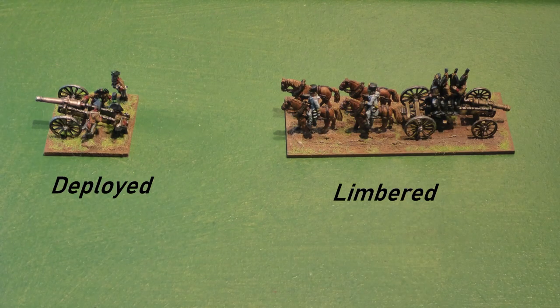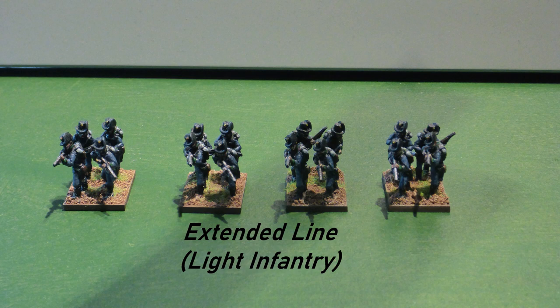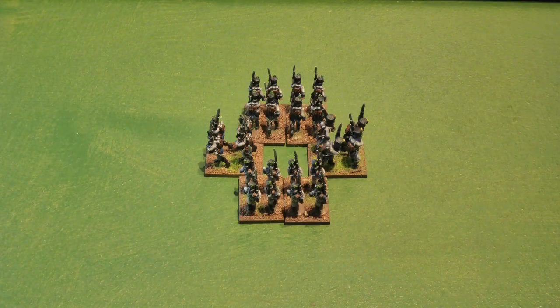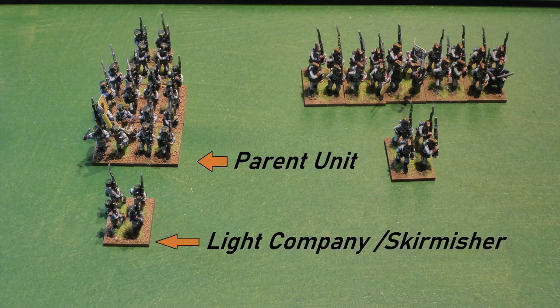Artillery can be deployed or limbered. Infantry can use some special formations. Light infantry can form an extended line, some form of screen, which makes them harder to hit, but more vulnerable to charges. They can form square, which prevents cavalry from attacking without special event, and they can deploy their light companies or skirmishers. Deployed skirmishers screen their parent unit and can attack on a smaller scale with long-range fire.